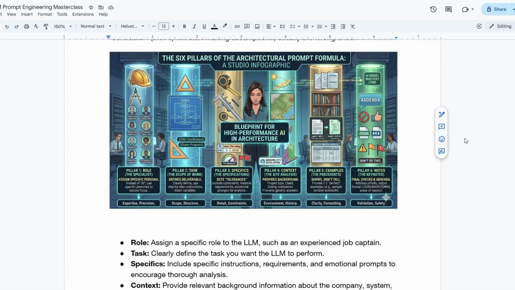And then the last pillar is the notes. I feel like that's a very important one, specifically for architecture. I want to see those as kind of being the guardrails. What I really recommend to everybody doing pillar 6 is to always make the LLM list sources of where it's getting that information from, because that will really minimize hallucinations. And not just list sources, you can also emphasize things that are very important to you.